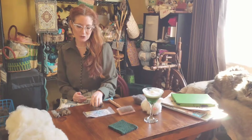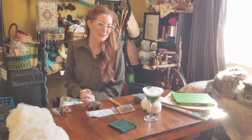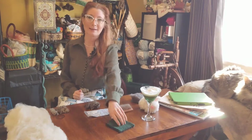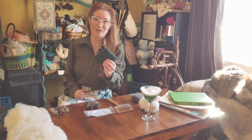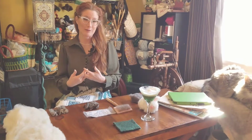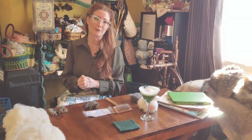So I was introduced to Merino because of a lovely little ewe lamb named Avocado. I was able to get Avocado's baby fleece, and I thought this was going to be the easiest processing ever. Merino is not easy to process because it wants to be a piece of felt. That's all it wants. If it could be a yurt, it would be a yurt. I kid you not. 4.5 pounds of fiber later, I think probably about 8 ounces of it is now part of my garden as mulch because I completely destroyed it during the processing.